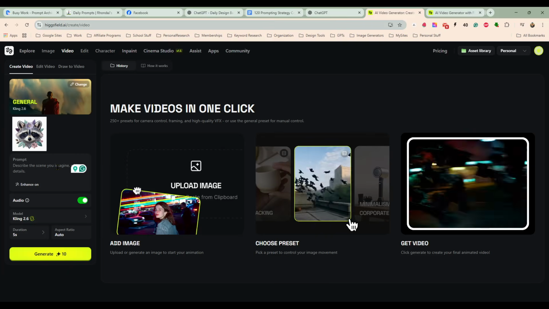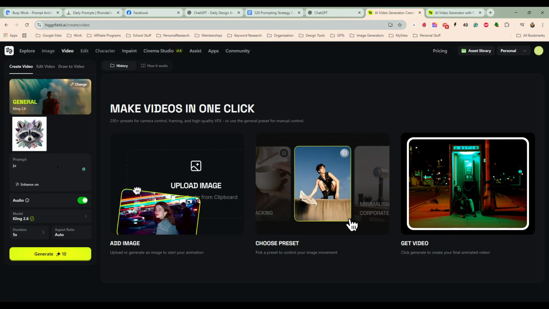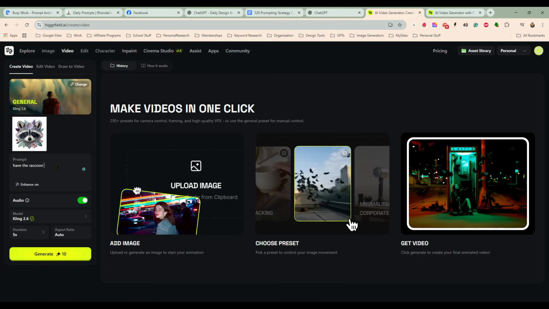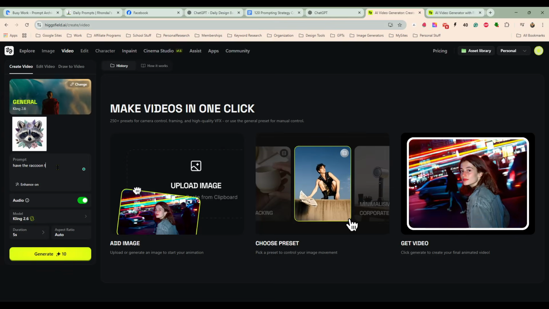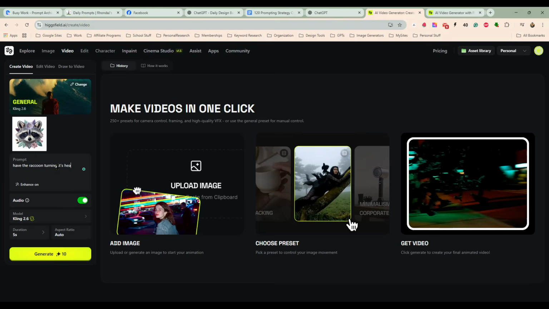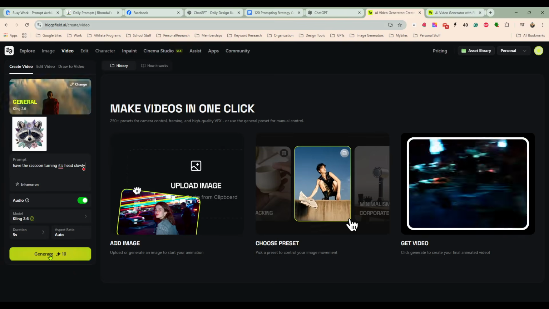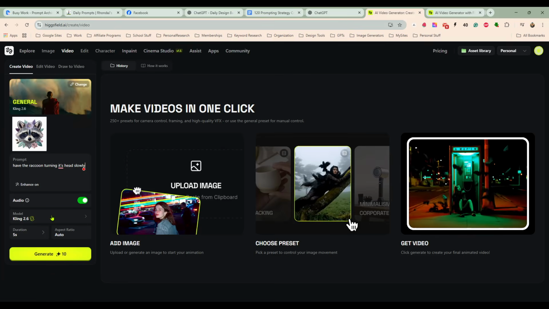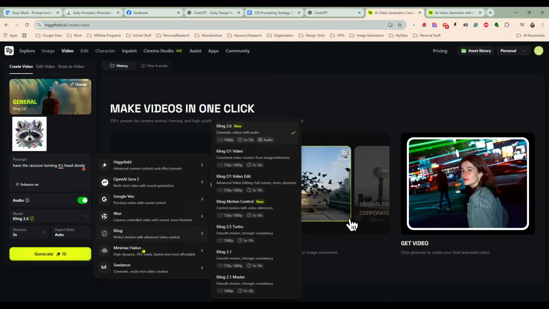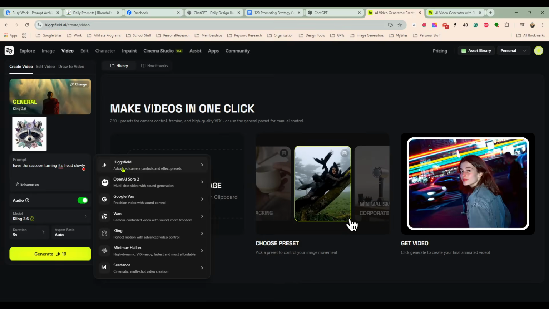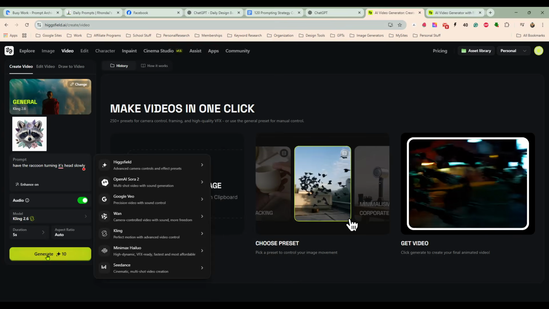And we can animate this, have the raccoon just turning its head slowly, and we can generate our video from this, and we can choose the model we want to use. Let's use the Higgsfield just to see what it looks like.